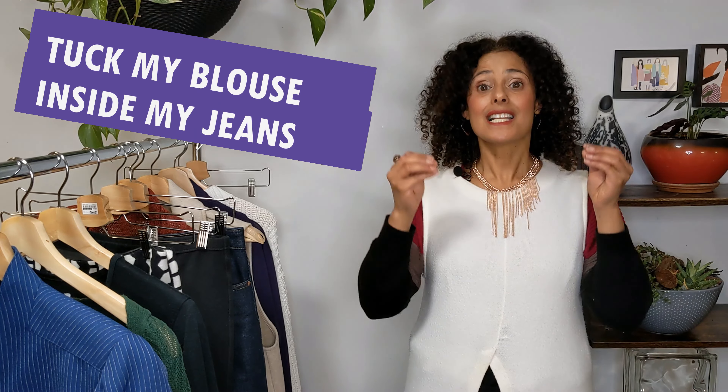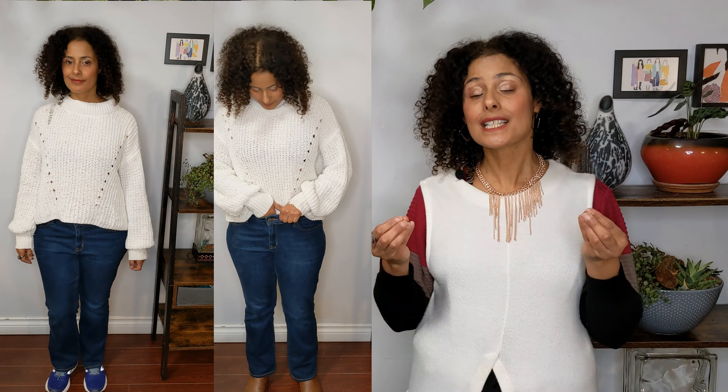The second thing I'll do is tuck my blouse inside my jeans — it's amazing how much it does. When I wear the blouse untucked it doesn't look stylish, it makes me look frumpy. But when I tuck it in, it instantly takes the attention away from my tummy area, makes me look more stylish and put together, and defines my waist, which elongates my body shape so I look taller. It does so many things at the same time — I love it!